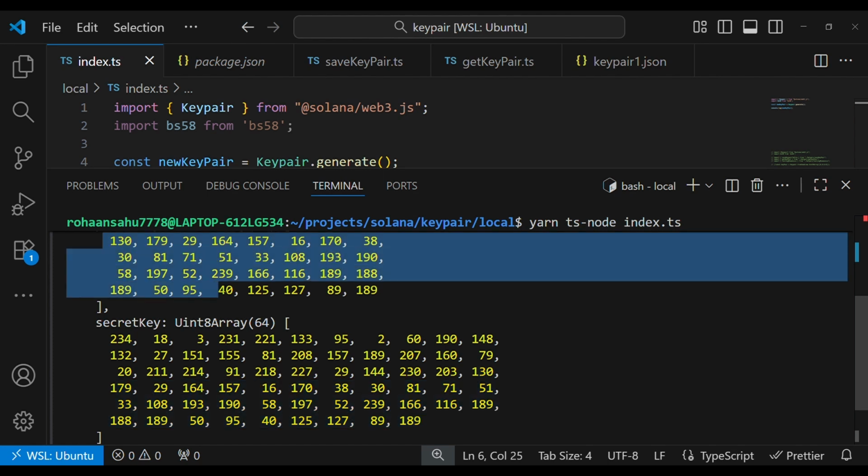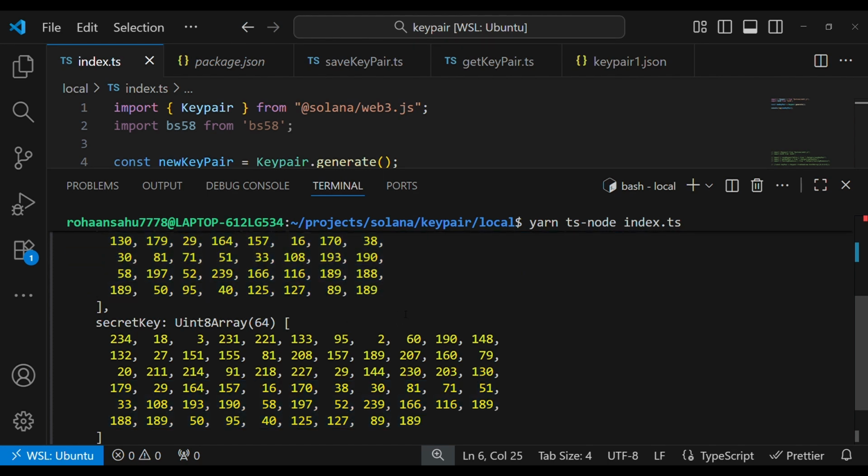This is the same exact sequence. So the last 32 bytes of the secret key are the same as the public key. So if you're going to store this generated key pair, you just need to store the secret key, because the public key can be generated from the secret key itself.